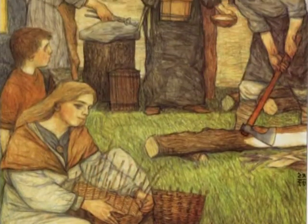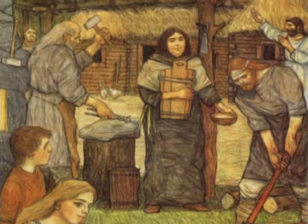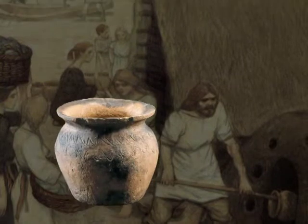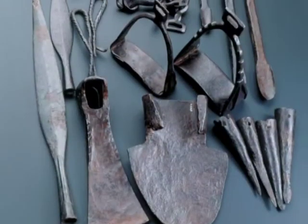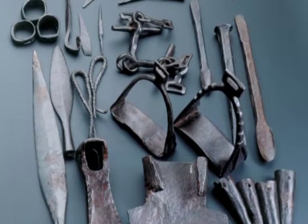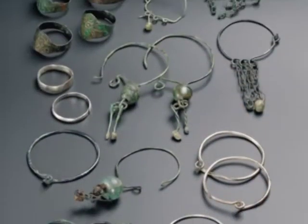The Slavic settlers of Bled were tillers and stock breeders. They were skilled in various crafts, such as carpentry, metalworking, and making pottery. A hoard of iron objects was found at Sebenje, which tells us about the life of the local people: farmers in peacetime, and mounted warriors in times of trouble.